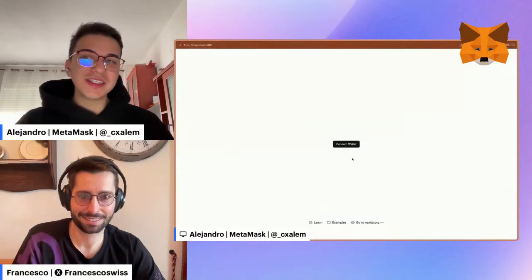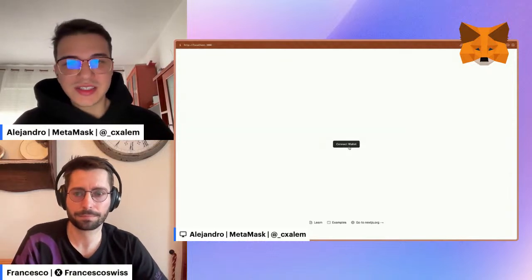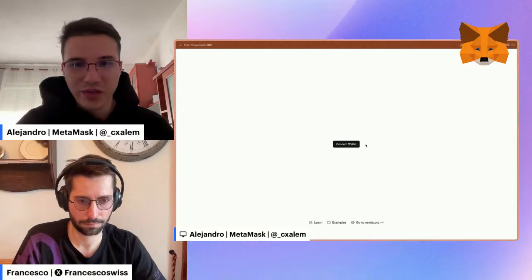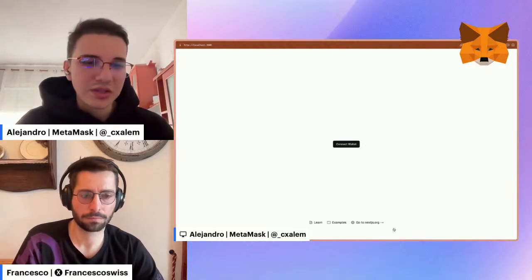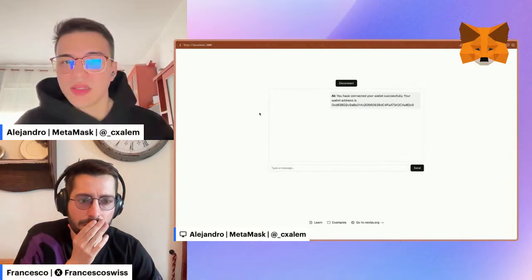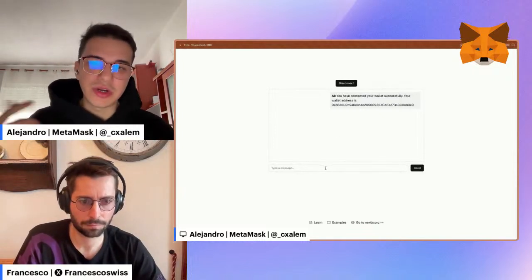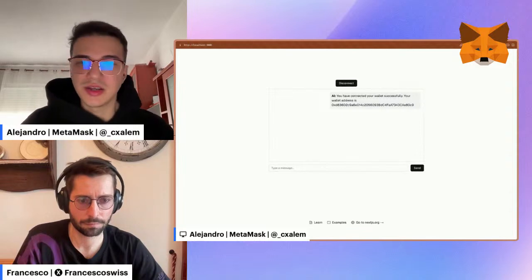So basically what we have right here is the application that we're going to be building today. This is a connect wallet button that uses the SDK. And when we connect our wallet to this application, we're going to have a chat right here.